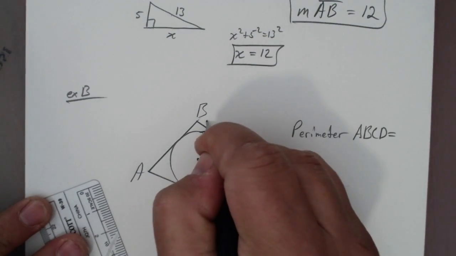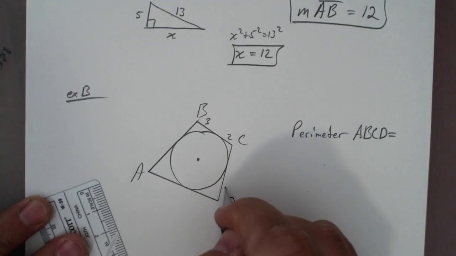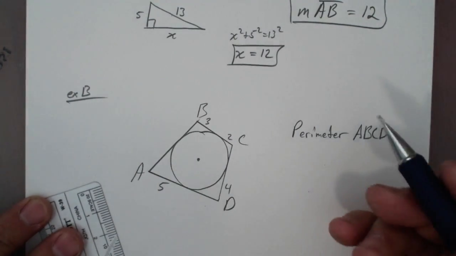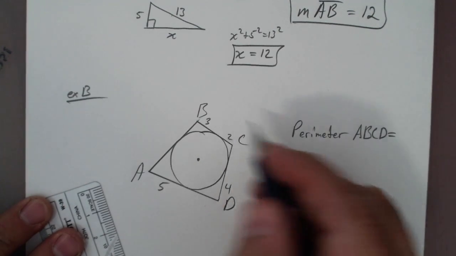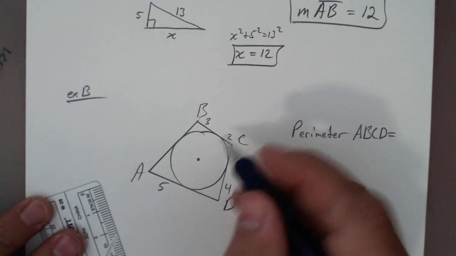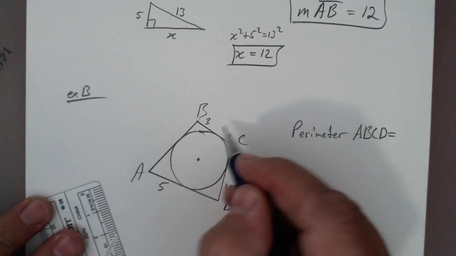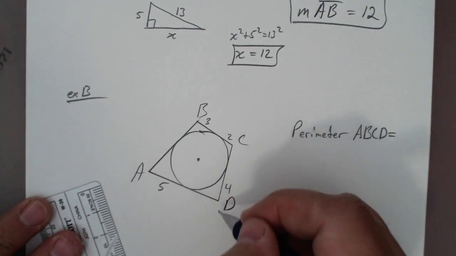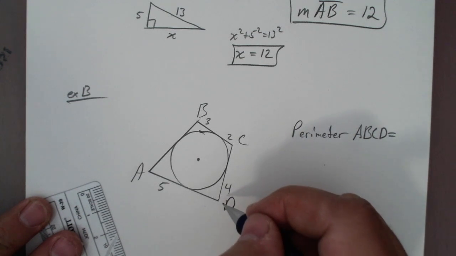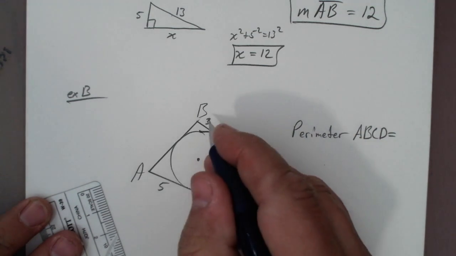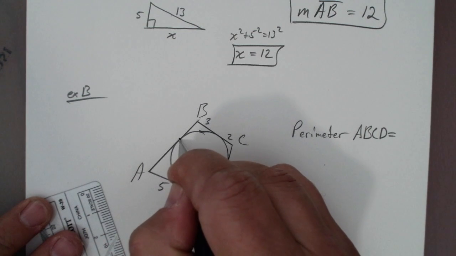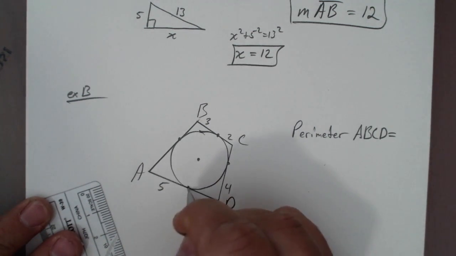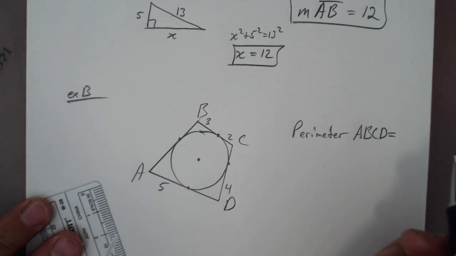They might give you that this is 3, and this is 2, and this is 4, and this is 5. This is what they call an inscribed circle, or circumscribed polygon, which means that each one of these sides is a tangent segment, or tangent line. Since they're tangent lines, this is a point of tangency, this is a point of tangency, here, and here. I'm not going to label those because it'll get messy.